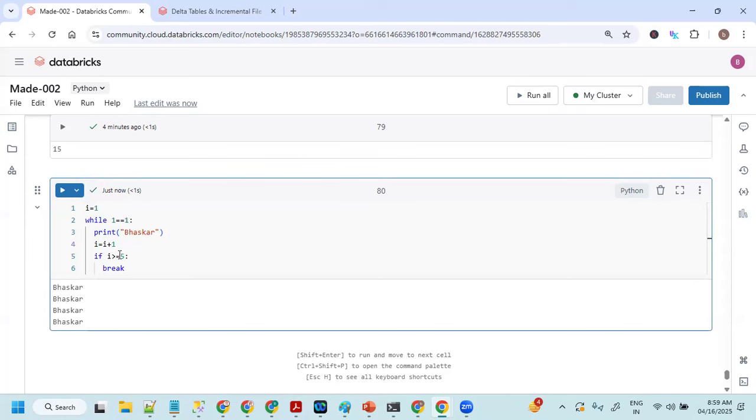So whenever you want it to come out of it, you can use break when you have an infinite loop. If you don't have an infinite loop, once the condition fails, it is going to come out of it. But here the condition is always getting satisfied. So if you have an infinite loop and want to come out of it with some condition, then you can use the break statement. If this condition is satisfied, then break means it is going to break your while loop. You got my point, right?